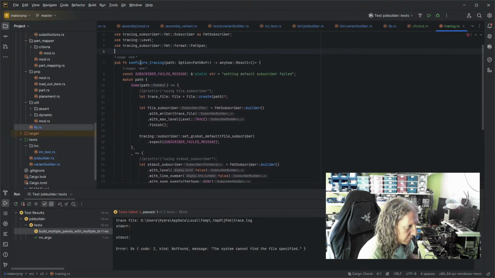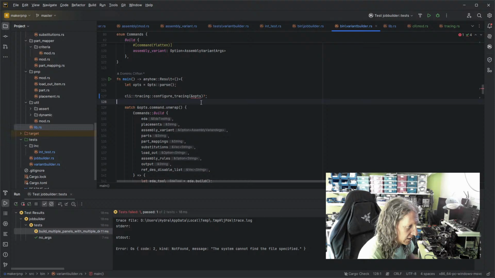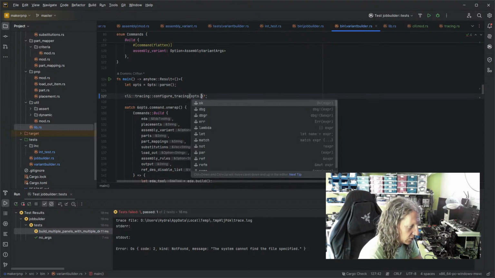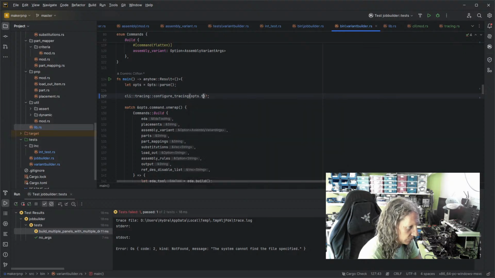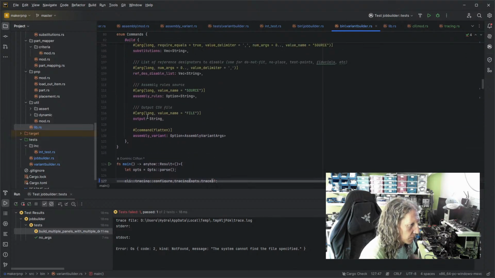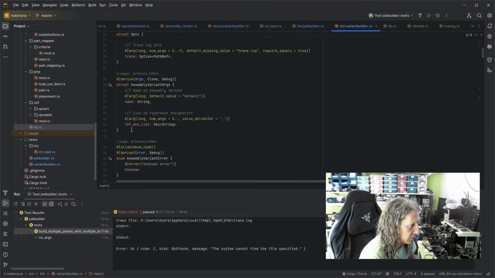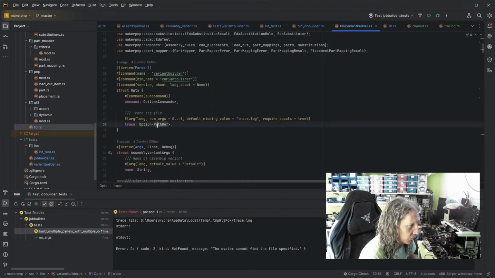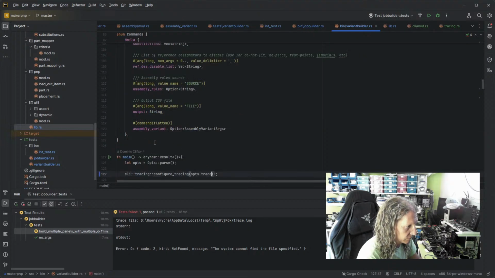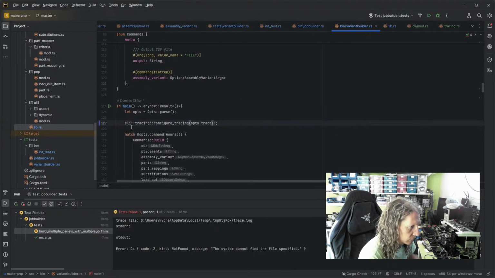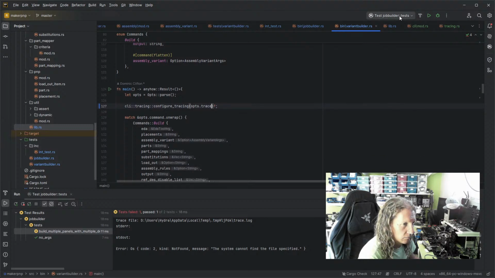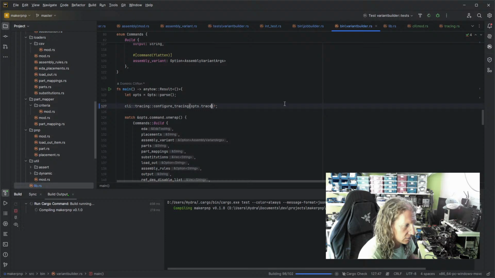And let's go back to where it was called from. It was here. And then if we take opt dot trace or something, because that should give us this, which is option path buff, right?